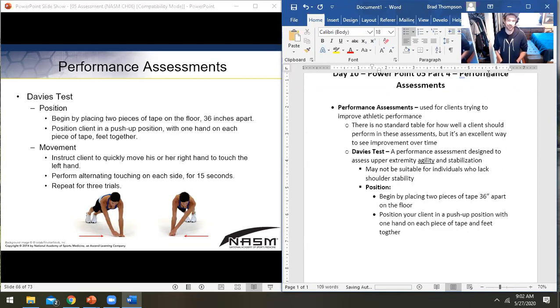He had a desk job. He was a paralegal. So he spent a lot of time in a hunched over position, dealing with paperwork and things like that all day. So he didn't have the greatest upper body posture, but he had seen me work with my other clients and we'd been working together for a while. And he was like, hey, what's that assessment that you do with the hands reaching over and touching?